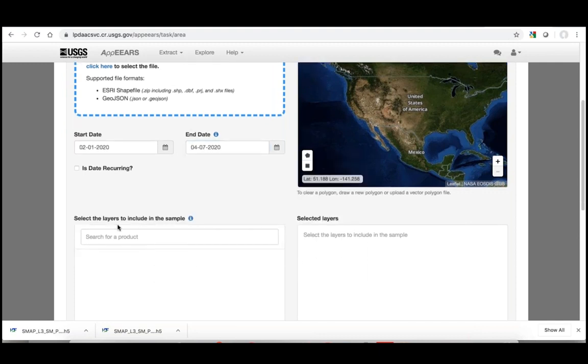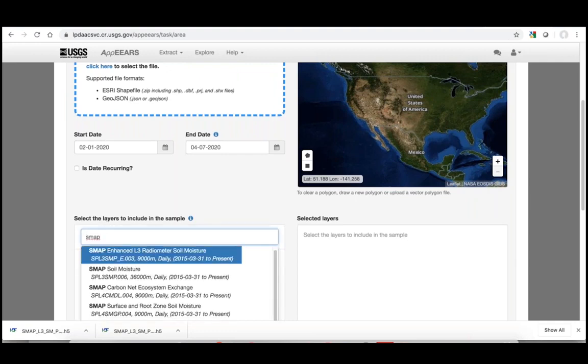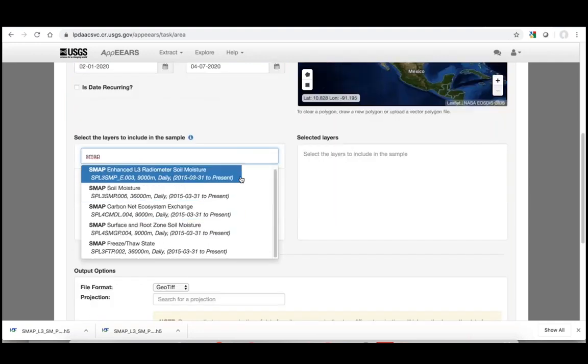And where it says select the layers to include, you'll say SMAP, and you'll have a list of the different SMAP products. The one you'd probably be most interested in is the SMAP enhanced resolution radiometer derived soil moisture product.